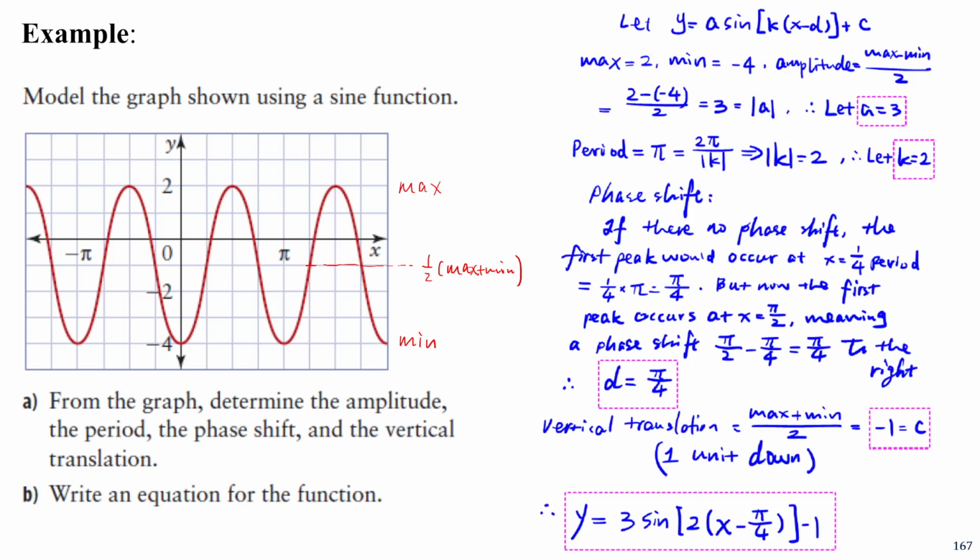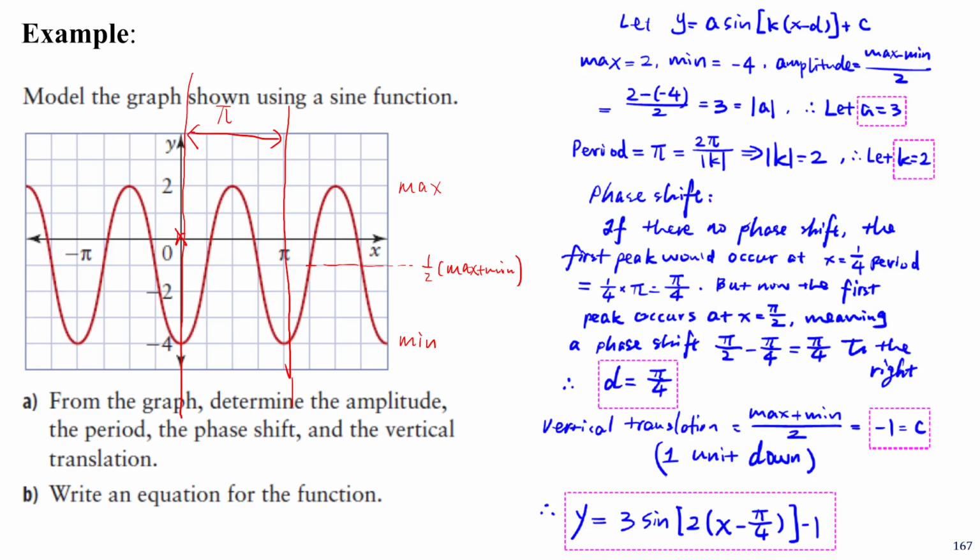And then the period is, well, if you count it from here, then this is the length of the period, the minimum positive period. It's the distance between two adjacent lowest points. And we know the distance here is pi. So the minimum positive period is pi, right? And that also equals 2 pi over k. So we know the absolute value of k equals 2. And we can simply let k equal positive 2.